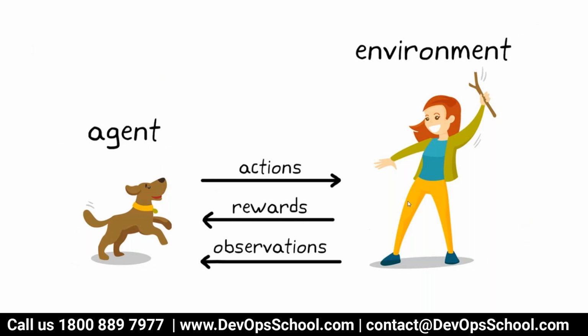So environments will be there, like an ecosystem. You are functioning in an ecosystem, and I'm also functioning in some ecosystem, right? Some house is there, and sky is there, all of this is the environment. So the agent will do some action in certain environments and get rewards. The rewards can be positive or negative, and based on the rewards we will do more actions. Then we keep observing, and the agent will keep learning throughout this whole process.